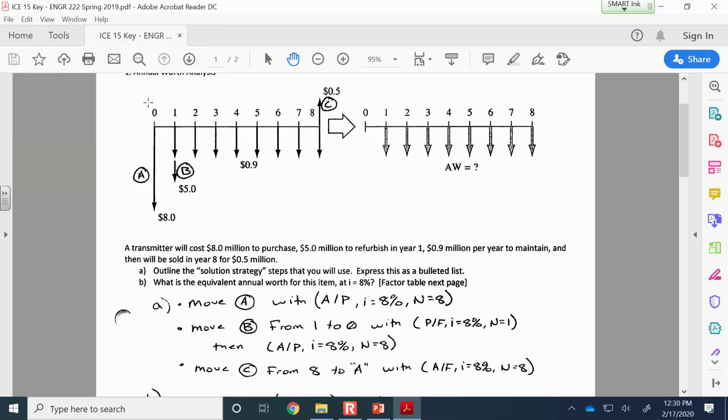Okay, I've got my strategy up if you want to check and see. What I did was I labeled each one of these non-annual amounts. So anything that needs to be converted, I've put a label on. So there's this amount at A, there's an amount at B, an amount at C. So those are the things I'm doing the work on. And then here, I'm just kind of in a bulleted list explaining what the steps are going to be when I actually do the calculations.